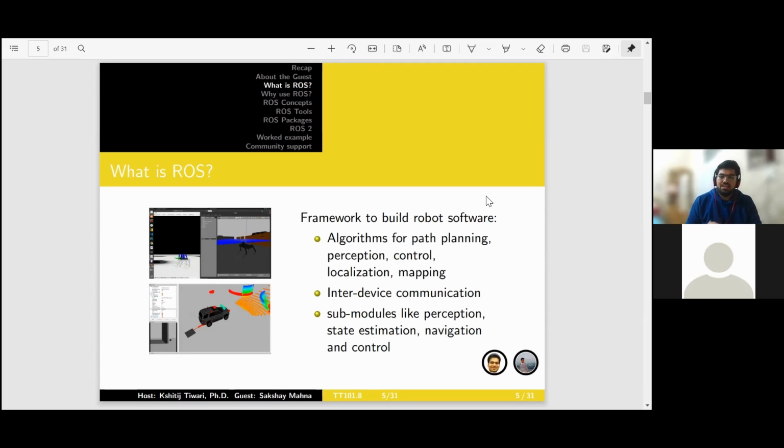For a beginner level introduction, we can say that ROS is a framework to build robot software. The robot software can be of varying complexity. It can even be a low-level controller, like integrating different devices or sensors, and it can take the data and also be used to build high-level software like path planning, perception, controlling, localization, and so on.